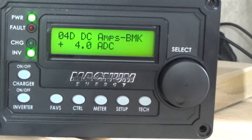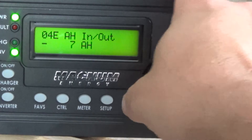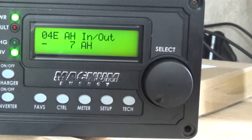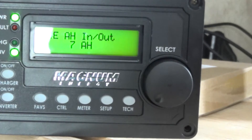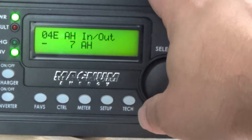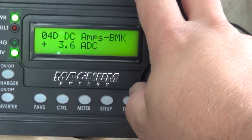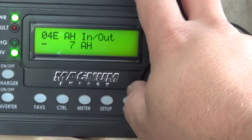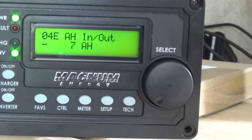It's going back down and this is kind of handy to monitor because you can see if you're losing power or making power. This shows how many amp hours are going back and forth between the inverter and the battery, and then that's how much I've used today. So what I'm going to do is go outside and plug in the inverter and then we'll see what happens to this gauge.